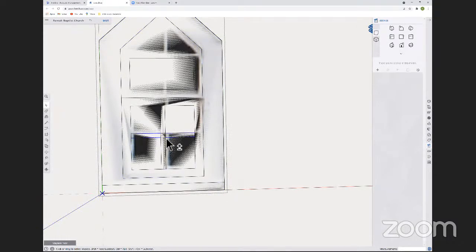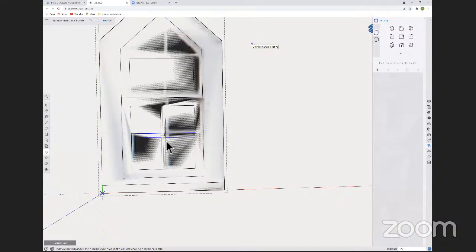And we will move this from the intersection straight down to the midpoint. Okay, now we know that this line is accurate.